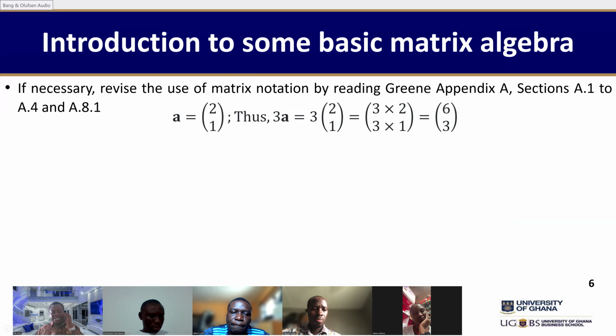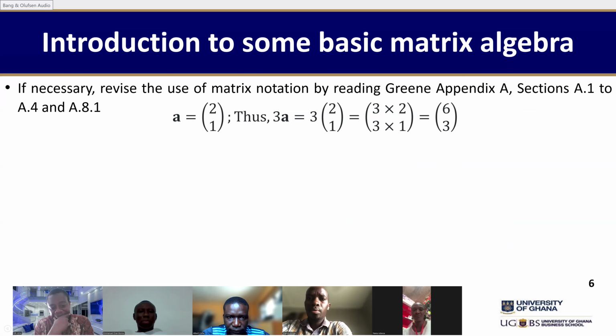So let's take a basic standard matrix that you know. When you look at what I have here, is A a matrix or is it not a matrix? Today is a warm-up, so I'm going to go slow and ask you basic things. Is A a matrix or not a matrix? Or what is A? Yes, Anna. A is a vector.